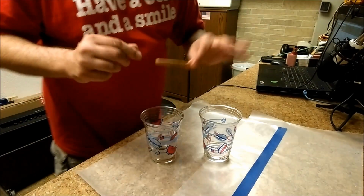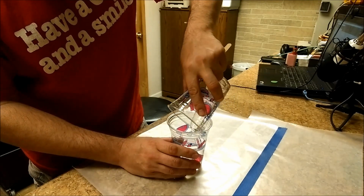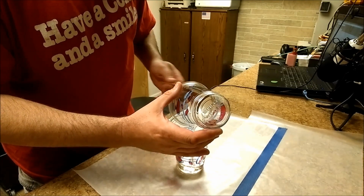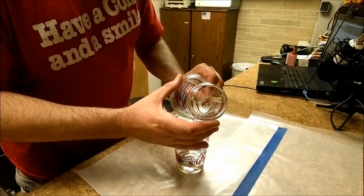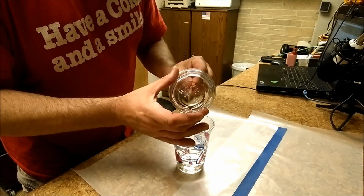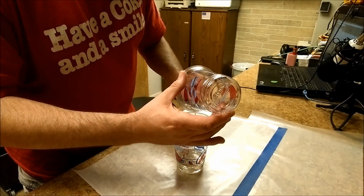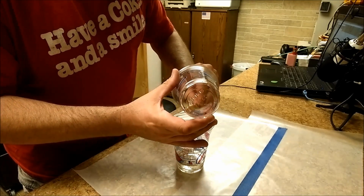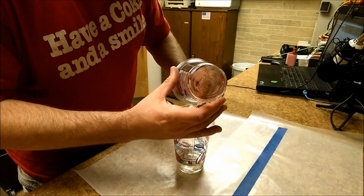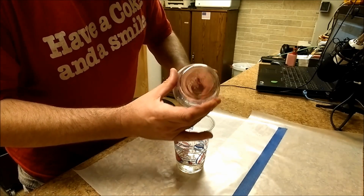Alright, so I got my mixing stick here, and I'm going to go ahead and pour the resin into the hardener. Now you want to make sure you get all of the resin out of the cup. Don't want to leave any behind. If you do, it throws off your mixture and things will not cure properly. So I like to use popsicle sticks to do this. So you go ahead and try to get every last bit out of the cup as much as possible.